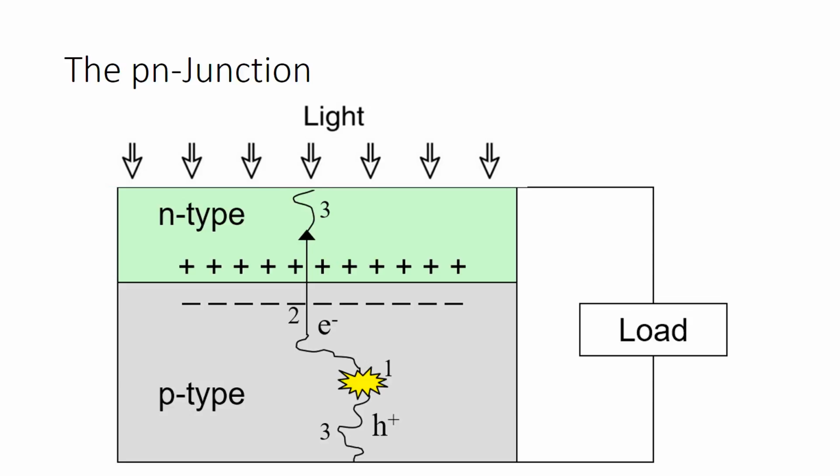Now, when exposed to light, the energized electrons generated will be attracted to the positive n-type region at the top of the solar cell. This causes all of the energized electrons to flow to the top of the solar cell, and with them all traveling in one direction, electrical power is generated.